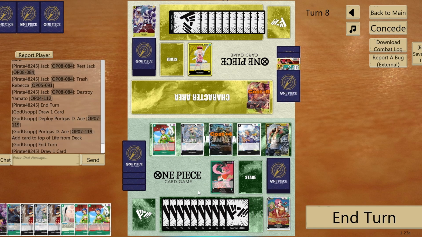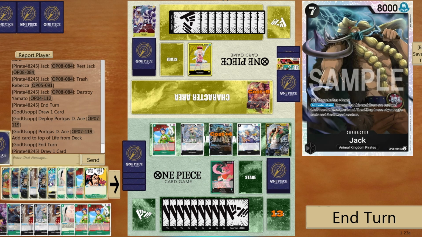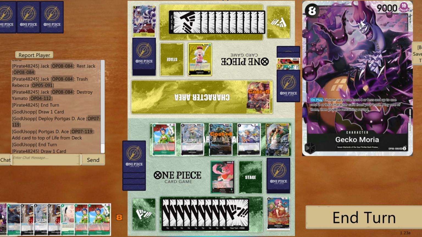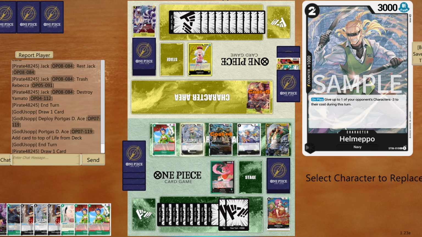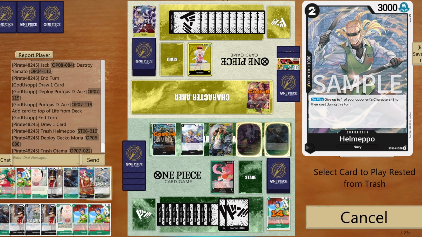Okay, Ace, sure, you're gonna be removed as well. So 5. Then I can do the Gekomoria combo. 5, I just need to give minus just 2 more. I can play Ryuma and do I have anyone else? I got one Alex Soldier, so let's play him instead of Helmepo. And I'm gonna play him instead of Otama, and I'm gonna play Helmepo again instead of him.